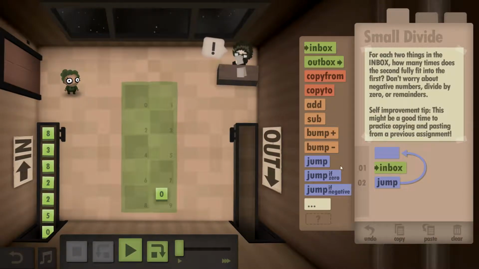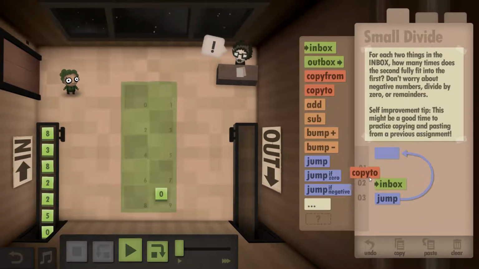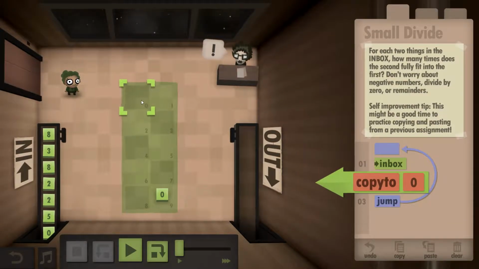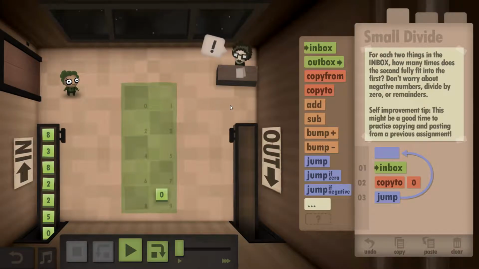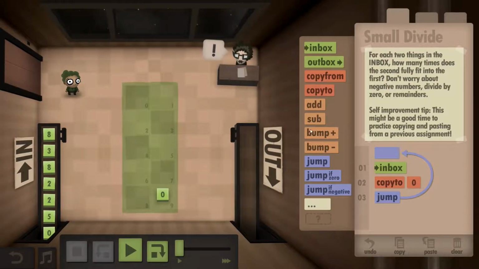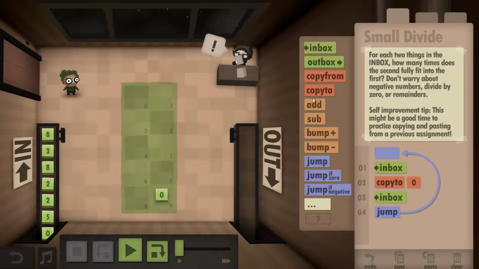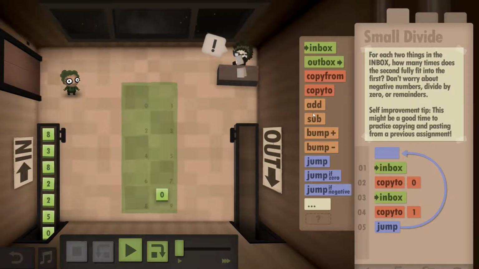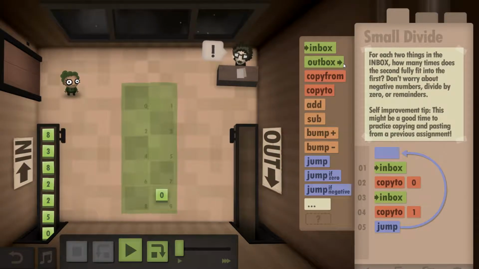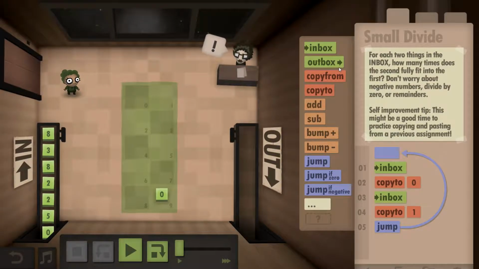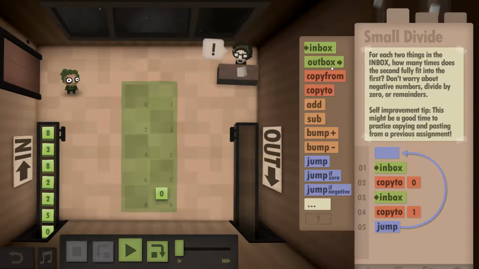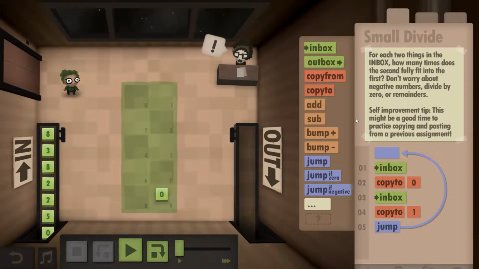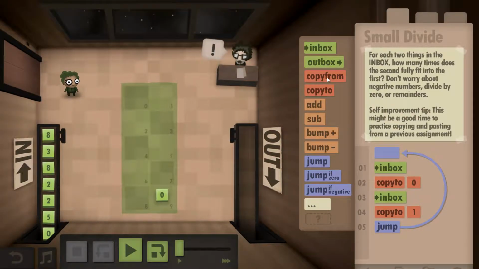Start with the loop, inbox. So this is the initial number, so this is the value. Then we inbox the divisor. I don't remember which is which. Divisor, dividend. I don't remember anyway. Okay, so let's see.